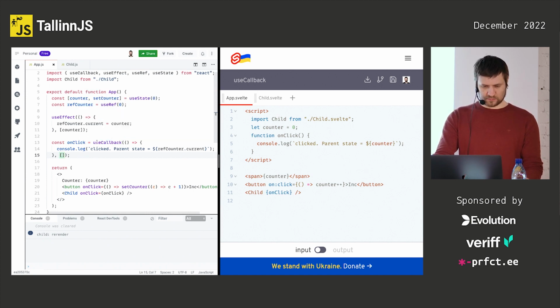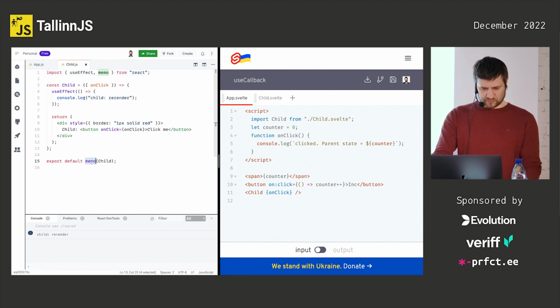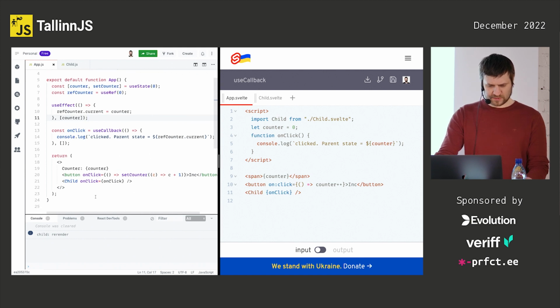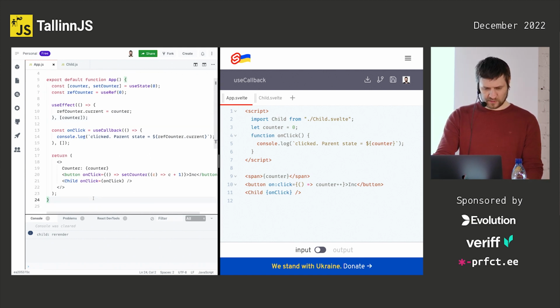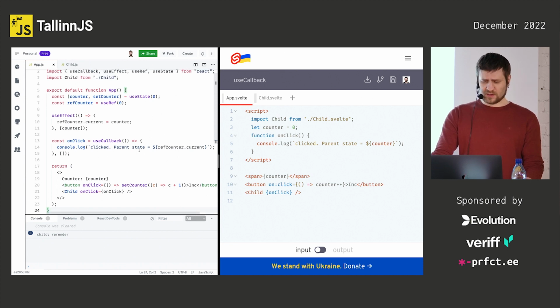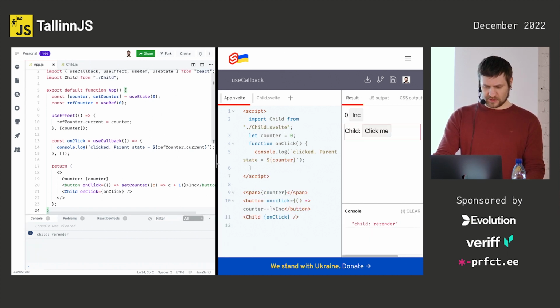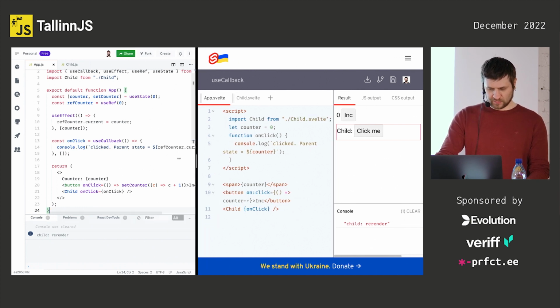And we have to use some weird things like useEffect, and we have to use a ref actually, because we want to get the new state. And yes, we also have to use memo, and that's it. A lot of code. I think it's not very good. In Svelte, you just don't need to use additional functions like useCallback, useMemo, React.memo. You can just write code and not think about this.